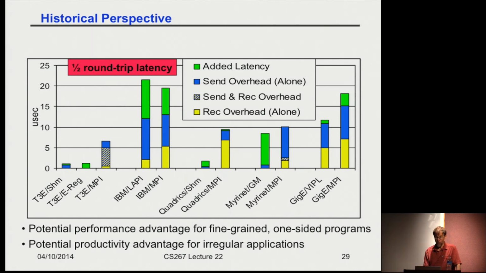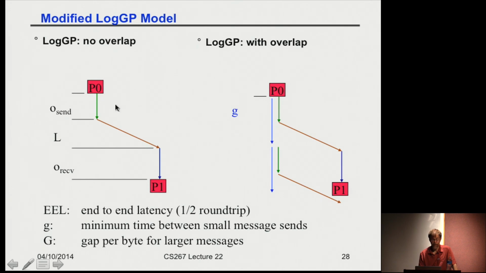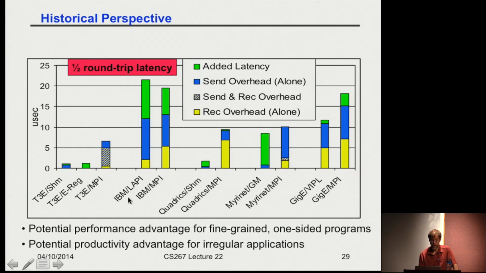Now, what is my opportunity for doing overlap? If I come back to this picture here, it's this gap in here. So it's L plus O receive. If I do this right, it's going to be green plus yellow. So green plus yellow is the free time that processor 0 has to do some useful work, FFTs. It's only occupied during the blue time. And so you can see that all of these different platforms give lots of opportunity.